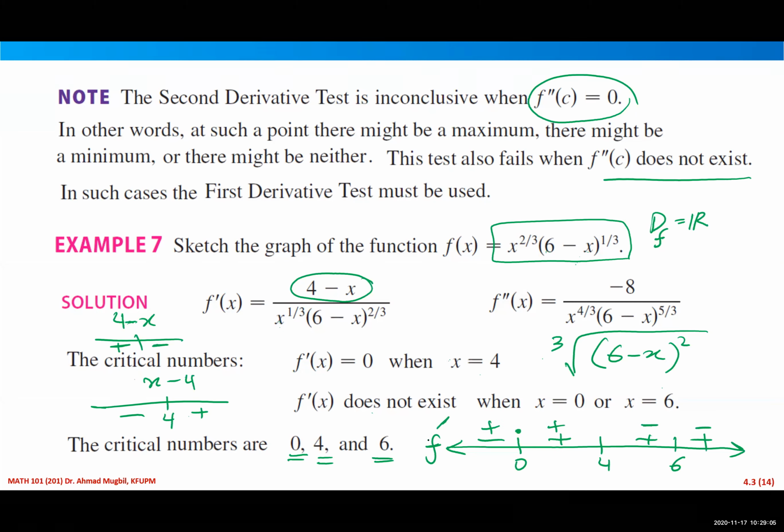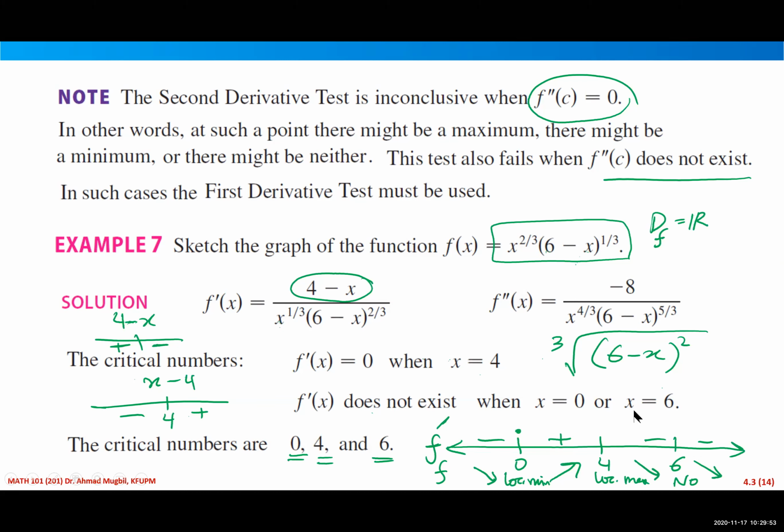So in general now, what will the first derivative be here? It will be negative here, positive here, negative here, negative here. So now we know that here the function will be decreasing, here increasing, decreasing, decreasing. So what do we conclude, Shabab? At 0, we have a local minimum. Am I right? And at 4, we have a local maximum, because it changes from increasing to decreasing. But at 6, we have nothing. We have neither a minimum nor a maximum value.